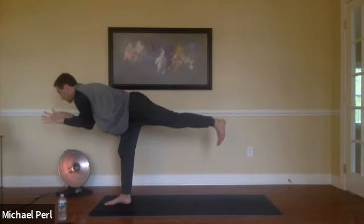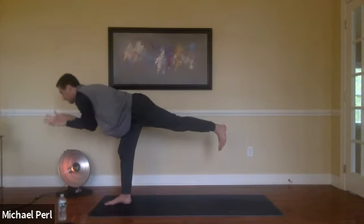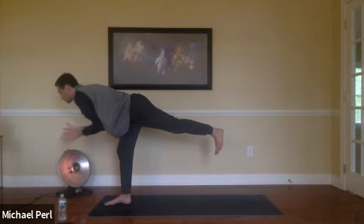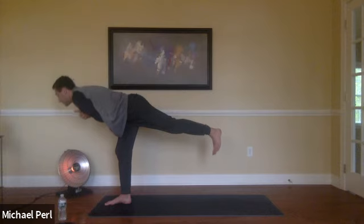Lift your back leg. Now option here to bring your toes to the mat here as a modification, or continue to stay lifted. One more breath in. Exhale, draw your thumbs to heart center. You're almost out, you got this. Interlace your fingers, keep a steeple grip. So bring your thumb finger and pointer finger to face forward.